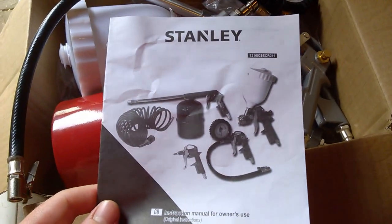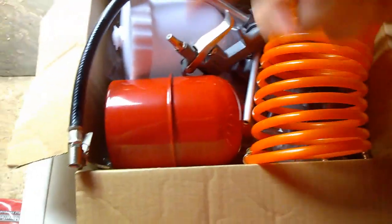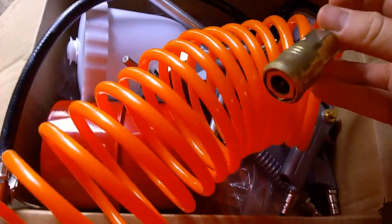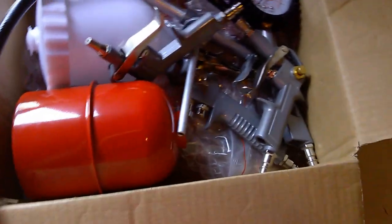You get a few accessories. One of the big ones that caught my eye is the air hose reel. These aren't cheap, and once you start buying several pieces of equipment it soon adds up. It's got a female and a male end to plug into the compressor, and your tools plug into the other end. It reaches out further than you'd think and is definitely useful — you can't just stick a gun directly on the compressor end.